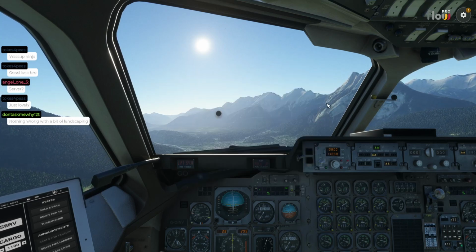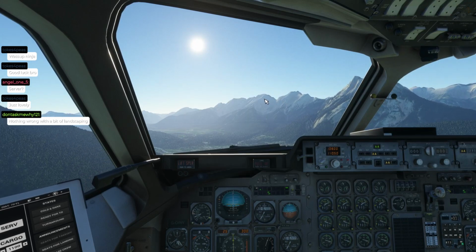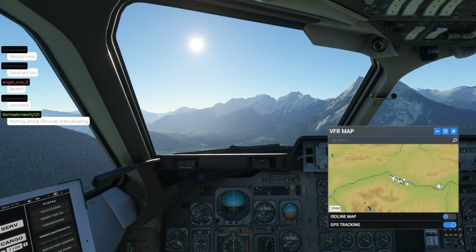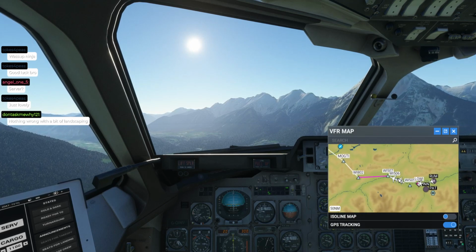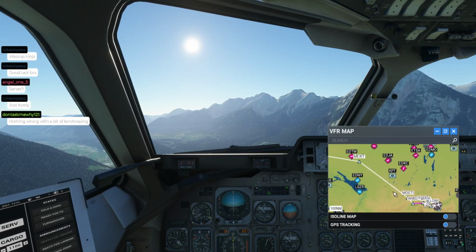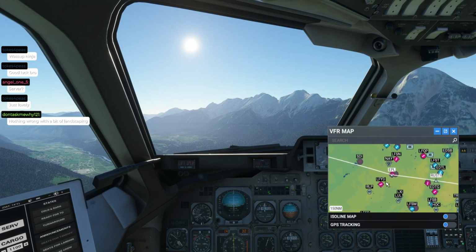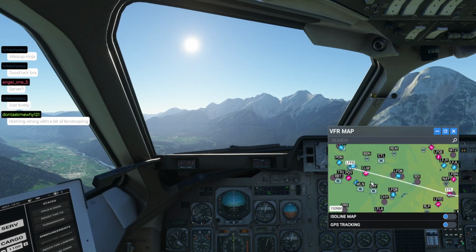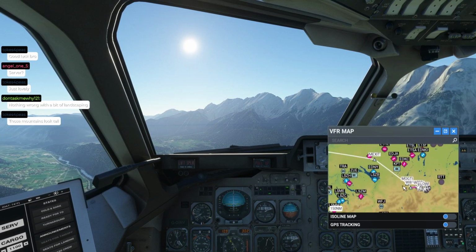There we go, live weather. Bring up the VFR map, using Flow here as always. The VFR map will show you your course. I forgot to tell you that before. If you set your course in the 146, you can check it via your VFR map. Very handy to do that. And the autopilot will go straight to Le Bourget, so we should be fine.